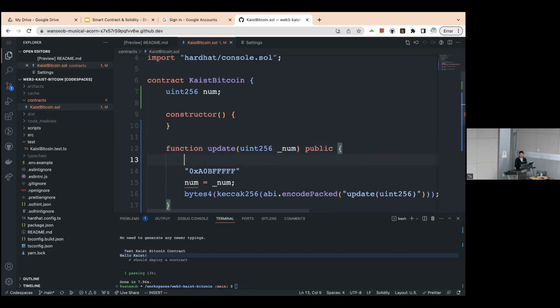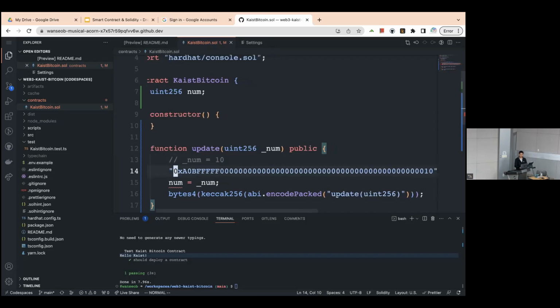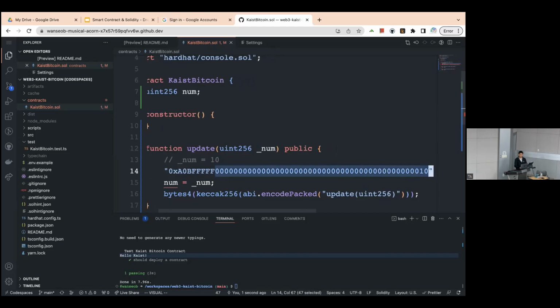Let's just imagine the number is 10, then 0, 0, 0, 0 padding and 10, because it should be 32 bytes, because the primitive type is uint256.